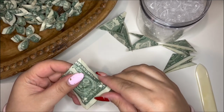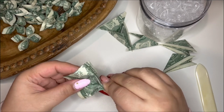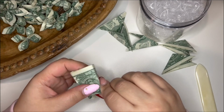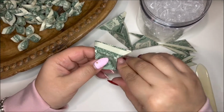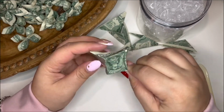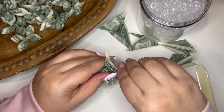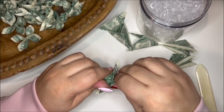It may be helpful to gently push or guide the center of the bill downwards as you pinch each corner, making sure the diagonal line that points to the center is pushed down and in. Once the sides fold in one direction, we will crease it. From here, fold the right side to the right and the left side to the left and crease it again. This is creating the base of our 4 petals.